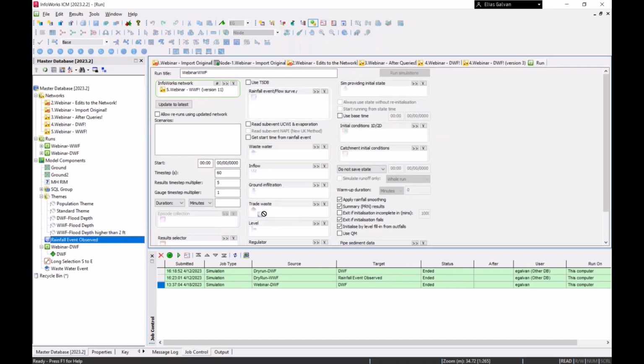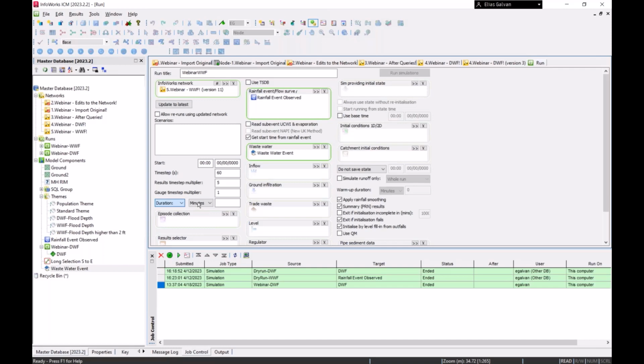I will bring the rainfall event. I have a rainfall event that was already pre-developed before, and then finally I have my wastewater event here. So now I have all these three components, and I will select the start time from the rainfall event. So whenever the rainfall event starts, it will already capture it, so I don't need to worry about updating this feature over here.